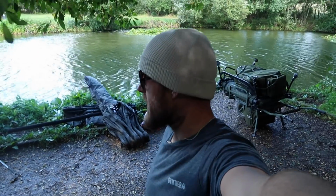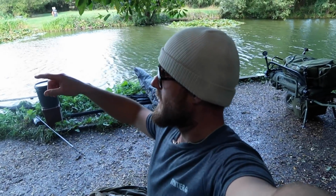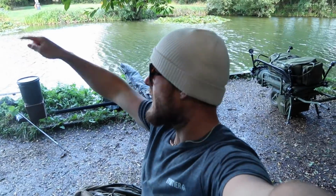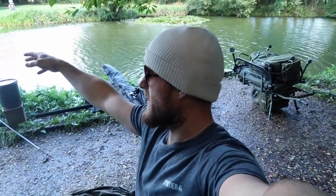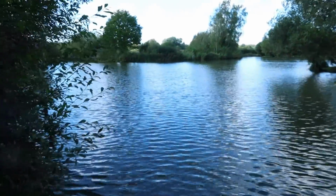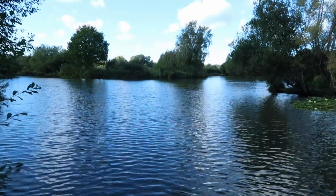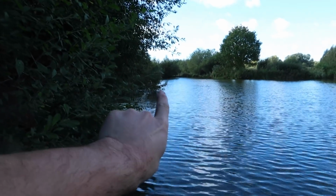Right, wow guys, I managed to get a swim. The opposite end of the lake where you first come in. It's got a long sort of canal-y bit, and then you come in, you've got the main sort of, a lot of people know it as the picnic swim, sort of just over from that. So let me turn you around. Look at this. No brainer really, wind's hacking. I've been walking around about an hour. I saw a fish show just over here in front of that bush.